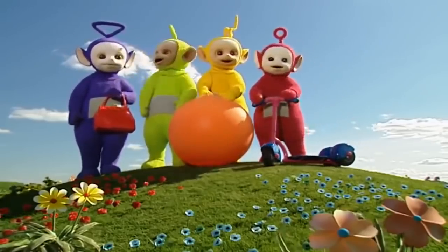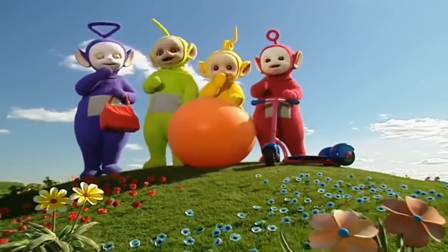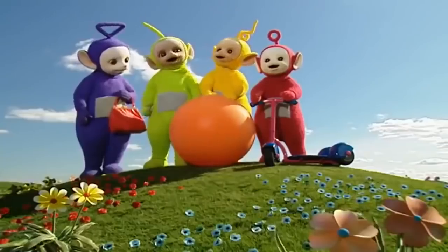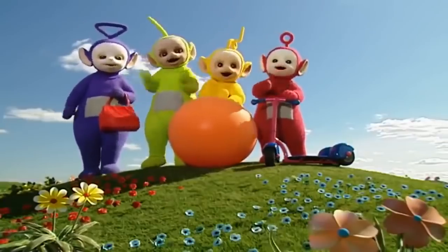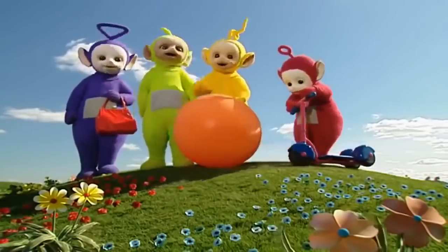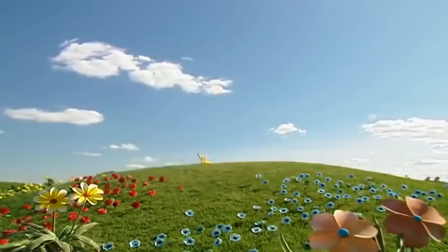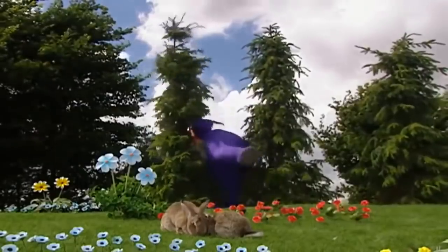But wait a minute. Where's Dipsy's hat? Uh-oh! Oh, no! Gone! Where hat? Dipsy hasn't got the hat. Oh, no! Hat! Where hat? So everybody looked for Dipsy's hat. Dipsy hat! Dipsy's hat!